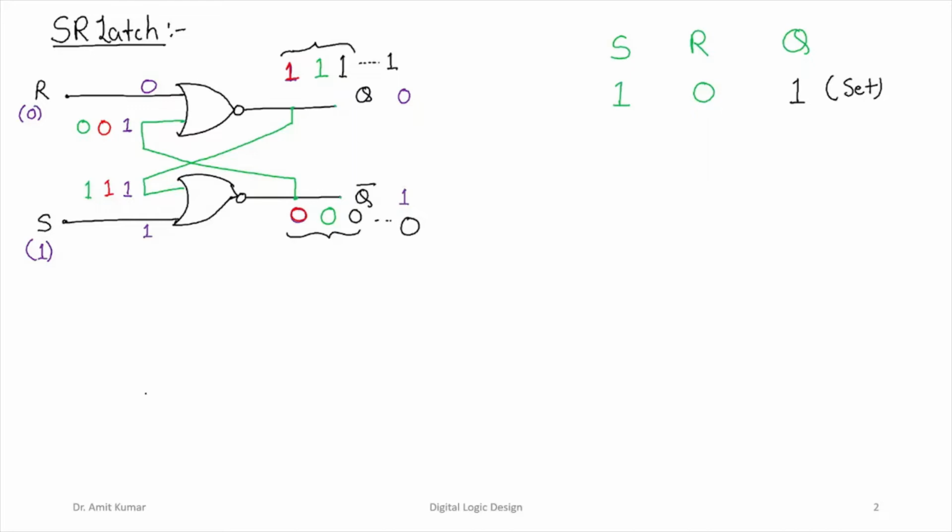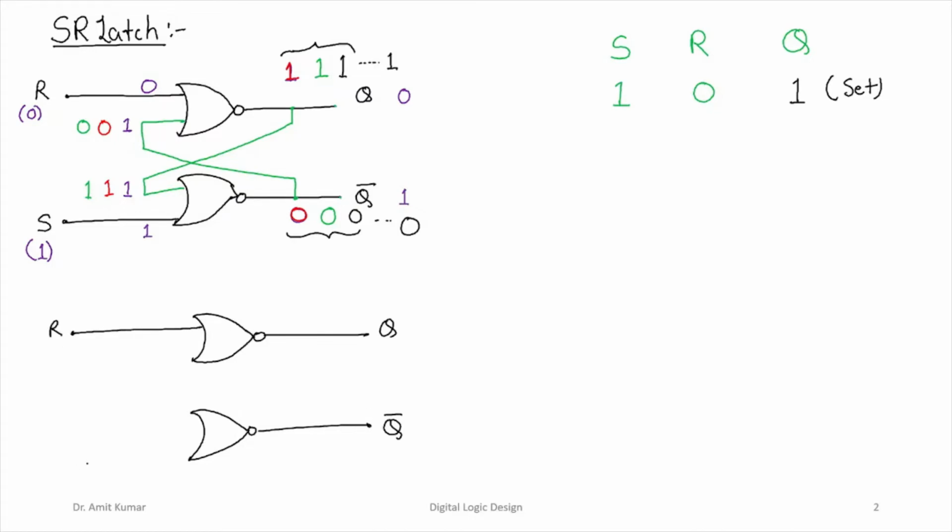Next, if you consider the second case, say for example, this is again the NOR gate arrangement, the NOR gate implementation of this SR latch, right? So this is the NOR gate implementation of the SR latch. This is the uncomplemented output Q. This is the complemented output Q bar. This is the input R that we provide to the input of this SR latch. This is the input S that we provide as the input to this SR latch, right?